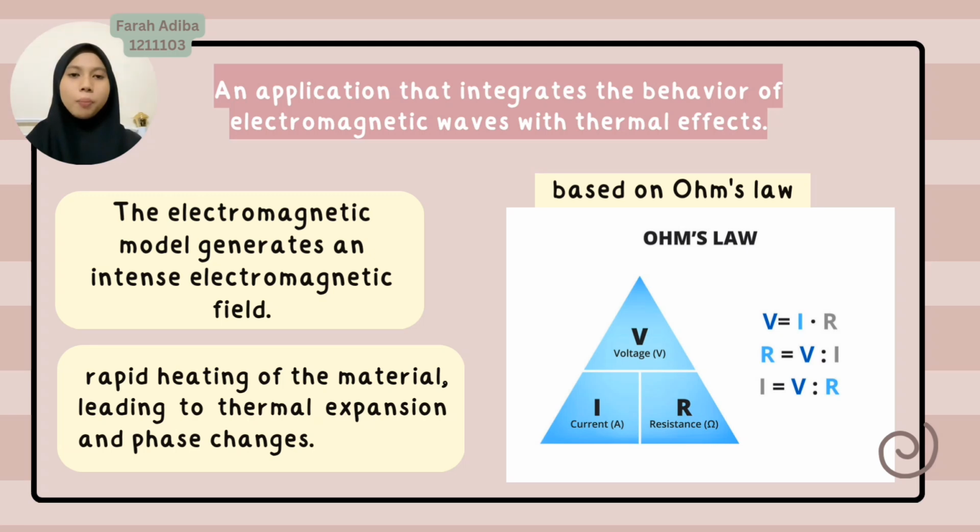So, the coupled model of electromagnetic radiation and heat in nanosecond laser ablation is an application that integrates the behavior of electromagnetic waves with thermal effects. The electromagnetic model generates an intense electromagnetic field, which interacts with the electrons in the material, leading to processes like multi-photon absorption, avalanche ionization, and electron-phonon coupling. The intense EM field generated by the laser pulse causes rapid heating of the material, leading to thermal expansion and phase changes. This model approach is based on Ohm's law, which is V equals IR.